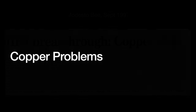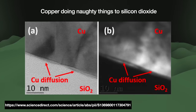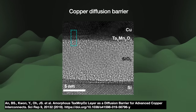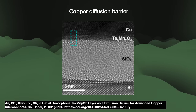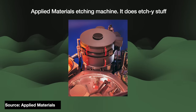IBM's announcement was such a big deal because copper has serious manufacturing problems. Aluminum and silicon are good friends manufacturing-wise — this is not the case with copper. First, copper atoms can quickly diffuse into silicon or silicon dioxide and accumulate there like mercury in tuna. This hurts chip performance — they don't call it copper poisoning for nothing. So the semiconductor manufacturer must produce a diffusion barrier to block the copper from entering the silicon. This barrier must stick to both the copper and low-K insulation layers, must not corrode, and must be easily and evenly laid down. We usually use materials made from tantalum. Perhaps most troublingly, you can't etch copper — copper does not have a suitable etchant. Unlike with aluminum, we cannot just deposit a layer of copper and etch away the parts we don't need.